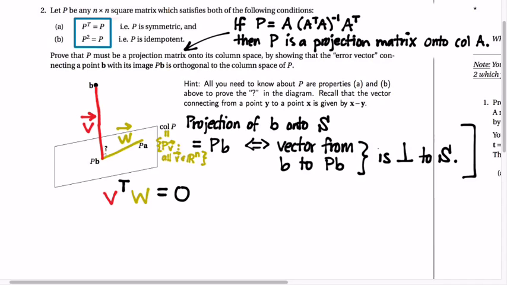And so this now is what we need to verify, that V transpose W is equal to zero. But we need to connect both V and W back to the context that's provided for us in the problem. We need to rewrite what is V in terms of the matrix P and the vectors A and B, and likewise with W. So what is V in relation to the vectors A and B in the matrix P? How can I write a vector which goes from B to PB or vice versa?